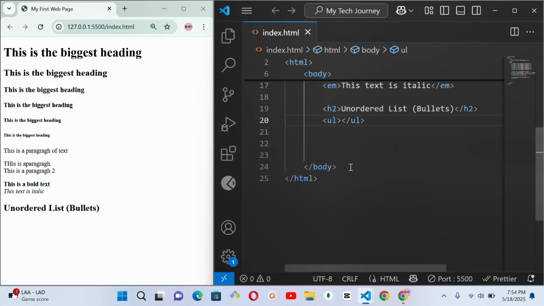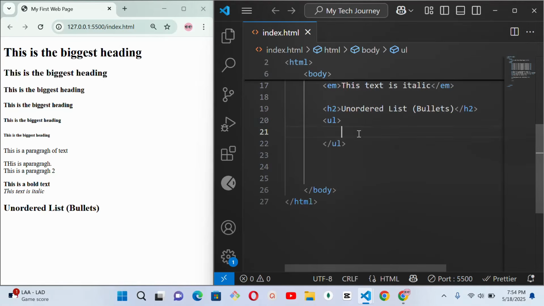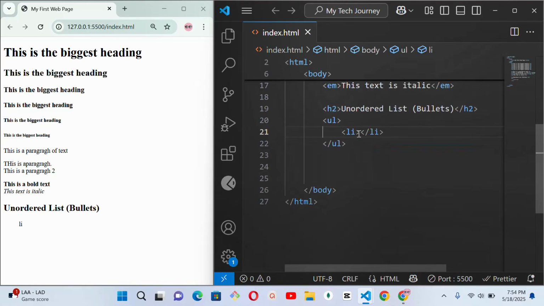For the shortcut of most of these tags, you just need to know the first letter or the first two letters, and it's going to give you a lot of suggestions. So the first thing is you declare the UL tag, UL standing for unordered list. Then you click enter. Then you put your list items one after the other by typing LI, then enter.